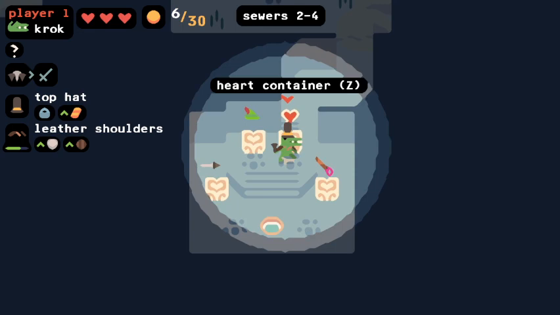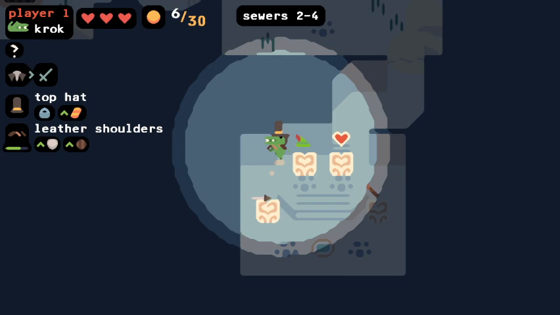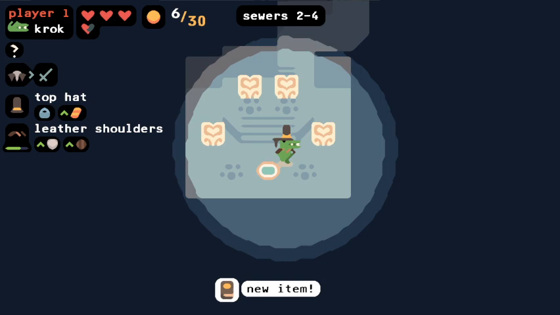What is the cool hat? Is it gonna tell me? Well, it's not even gonna tell me what the cool hat is. I'm not allowed to have the cool hat. Okay. I'm just gonna do a heart container, man. That's honestly probably what I should do each time, is get the heart container.